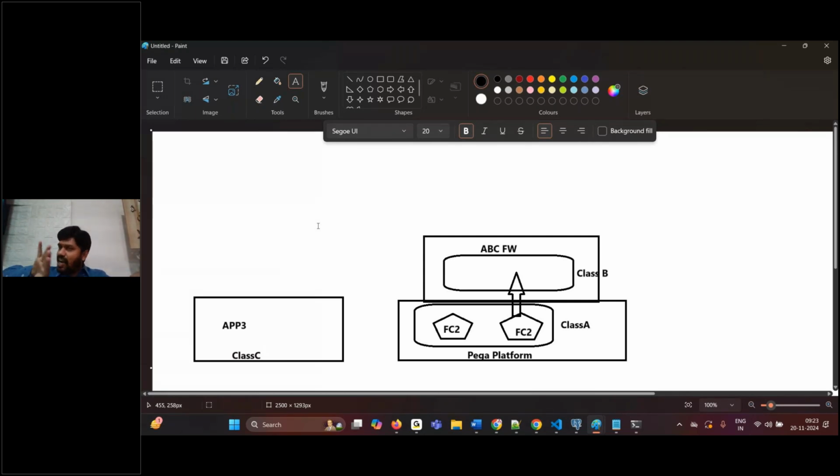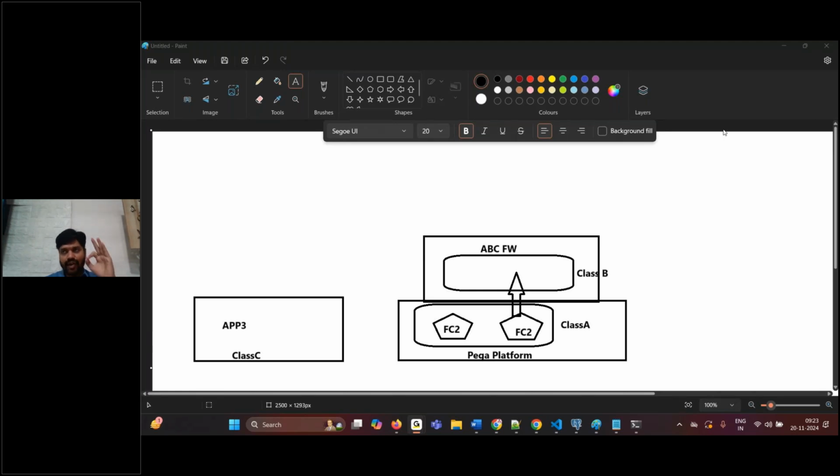If you have an application which is not at all related, with no connection between applications, you cannot even draw an inheritance relation. In order to access the components of another application in my application classes, the first thing is to connect the application. The second thing is to define an inheritance relation between classes of the two connected applications. Make sense? Clear? In order to define an inheritance relation itself, the two applications should be connected. If there are two classes in two different applications and I want to define an inheritance relation, unless these two are connected with the built-on application relation, I cannot define inheritance.